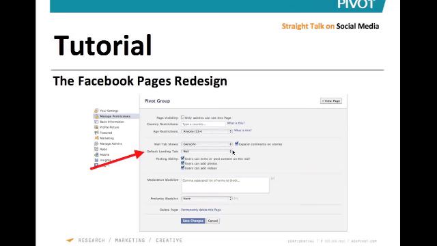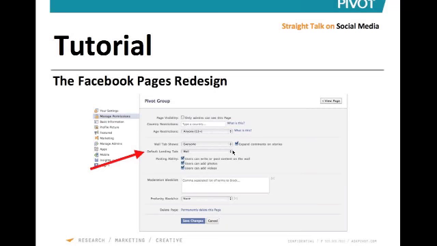This was an issue I talked about a few weeks ago when Facebook was first merging company pages with Facebook Places profiles. They had taken away this option to determine what landing tab you had, and I was upset about that at the time because many companies have special welcome tabs that they take people to when they first arrive at Facebook, but they had taken that away with the merge to Facebook Places.